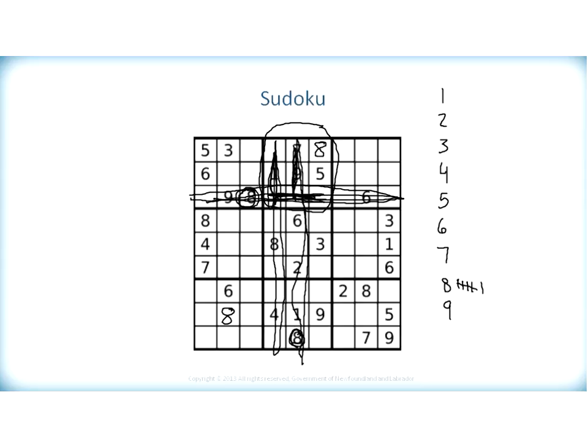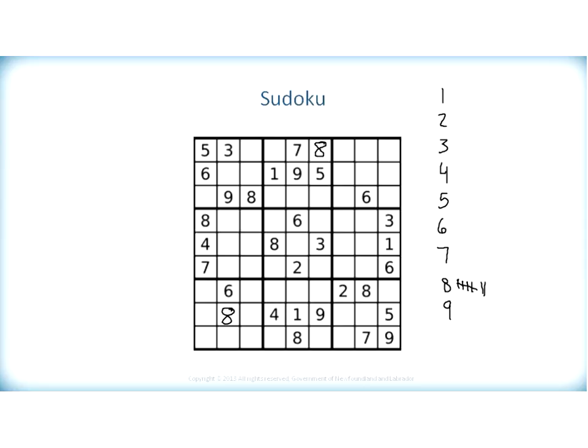So once again, I was able to put in another 8. So that gives me 7 total. Now that means that I only have 2 8s left to be able to place anywhere on the board. So I'll clear some of this off again, so we can simplify things. There we go. Okay. So I have only 2 8s to go on the board. So let's see if we can place those.